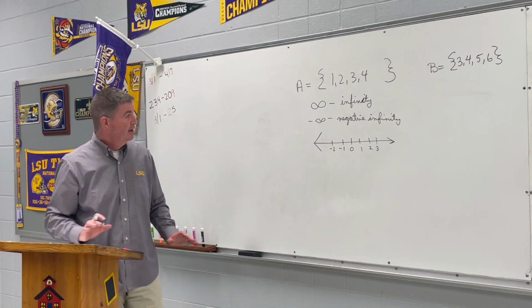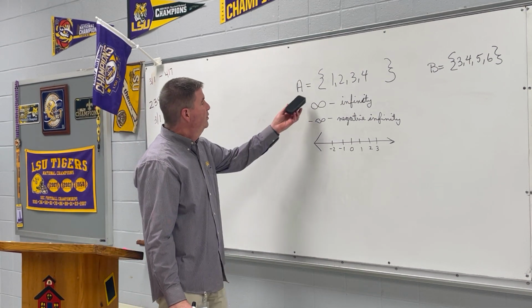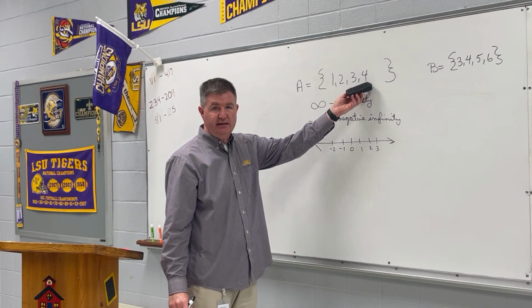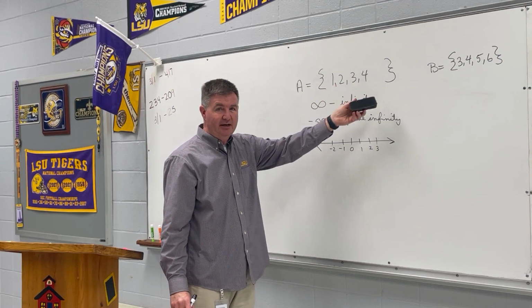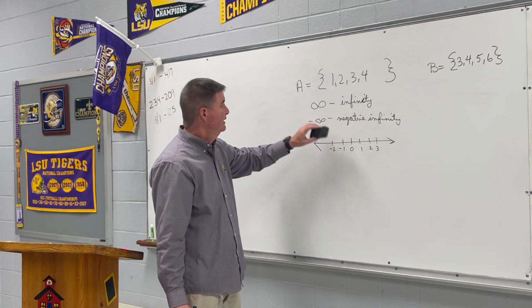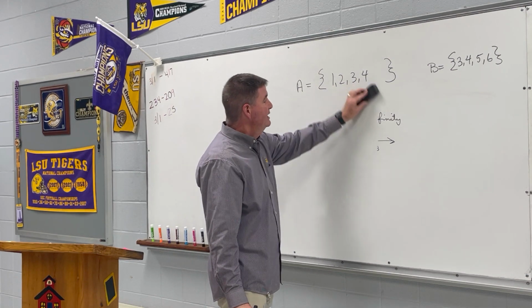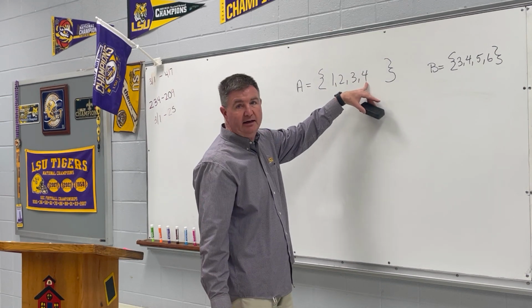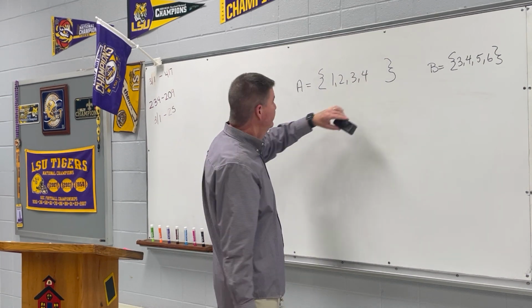Now, in order to talk about these sets, we have sets with the numbers in here, but how many numbers do we put before we try to label it a different way? Because I don't want to write a set and have to write 30, 40 numbers inside the set unless I have to.